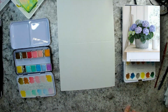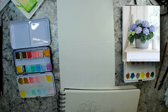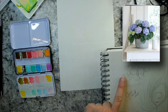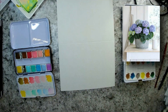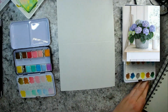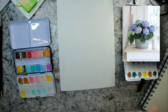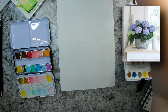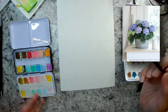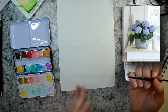And let me just pull up my little sketch here and remind myself where I wanted to. Alright, I'll have some smaller ones here. Maybe I'll vary up the color to different shades of blue and purple just to give some variation. So this is very loose and small, and it's on a card, so I'm not going to be drawing every petal. I'm not going to be going too crazy with trying to do every single little flower petal on this. I just want to give the idea that these are hydrangeas.